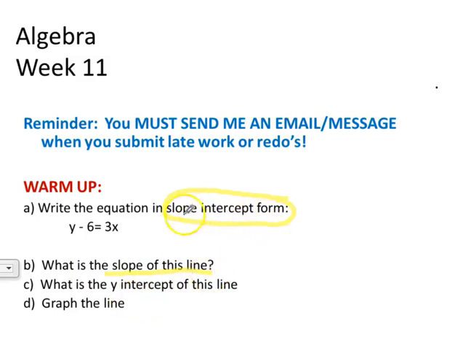Another reason we like slope-intercept form is it really quickly allows us to identify the y-intercept. And that's what you're going to do after you rearrange the equation in slope-intercept form, is also tell me the y-intercept of the line. And then once you have the slope and y-intercept of the line identified, it is really easy to graph the line, and that's the third thing you're going to do. So go ahead and click pause, try this in your math notebook, and when you're ready to check your work with mine, go ahead and click play.